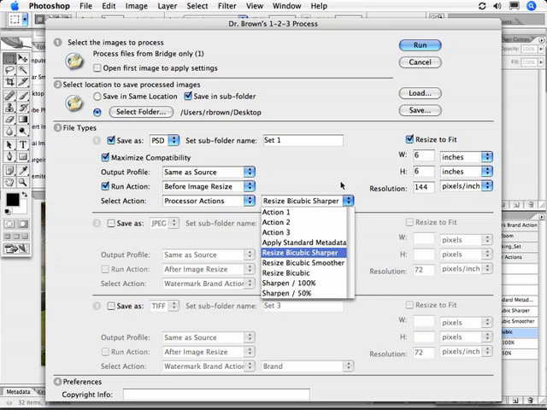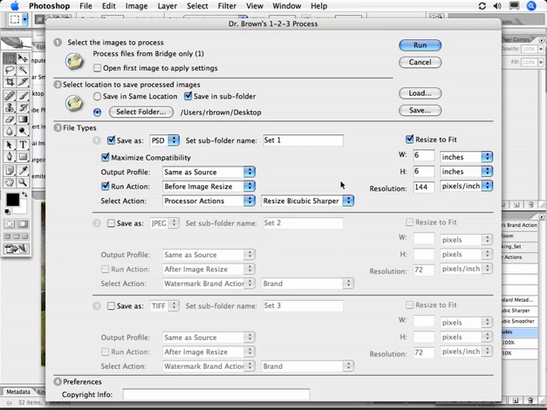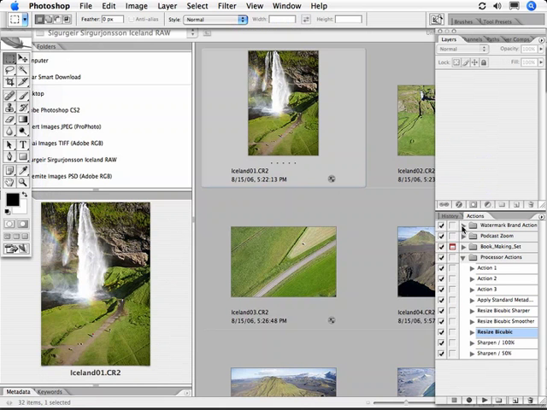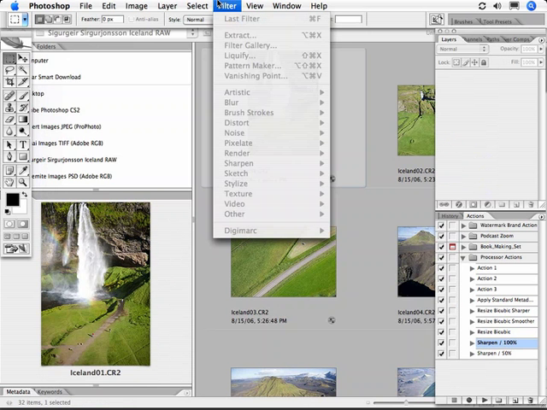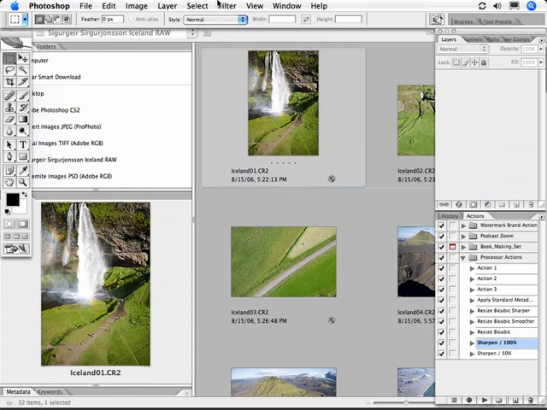What about a standard sharpen or unsharp mask? To do that, once again, I went back to Photoshop and I created a sharpen action right here. Once again, I opened up the image, went to my filter menu, and I ran an unsharp mask. I saved this as a 100% value, and I also saved one at a 50% value. Let's go ahead now and apply these.